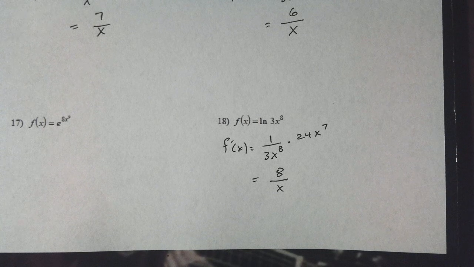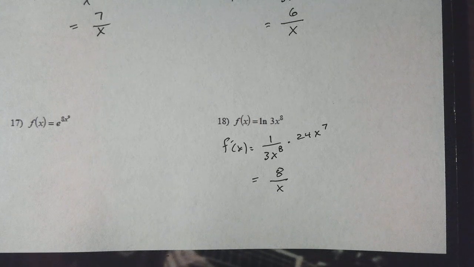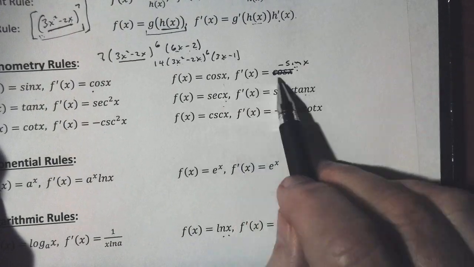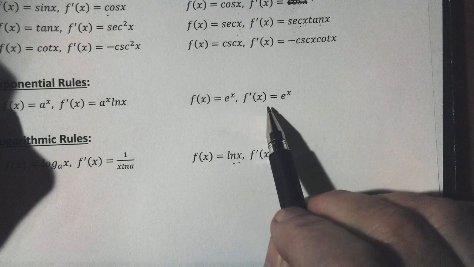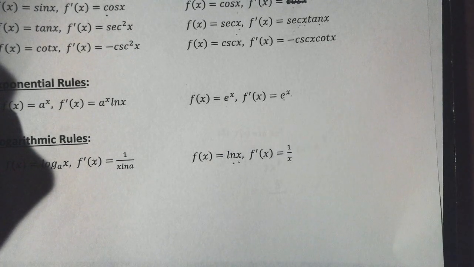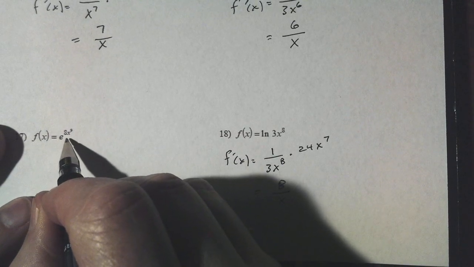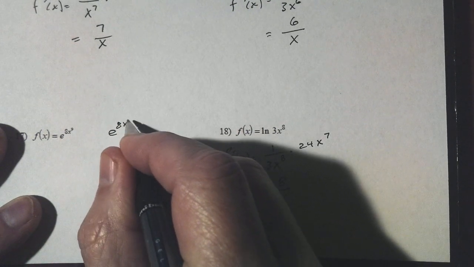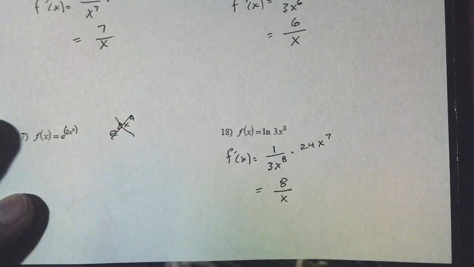Okay, our favorite derivative rule of all. And this is pretty crazy, but there's reasons behind this that you will eventually learn, but not going to learn anytime soon in this course. This is one that you might think, maybe this is a misprint, maybe this can't possibly be. But the derivative of e to the x actually is e to the x. So our first thought might be, oh, well, then the derivative of e to the 8x to the 9th must be e to the 8x to the 9th, but that is incorrect because that is a baby function.